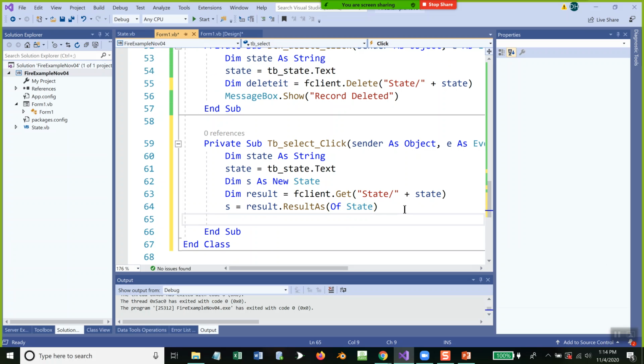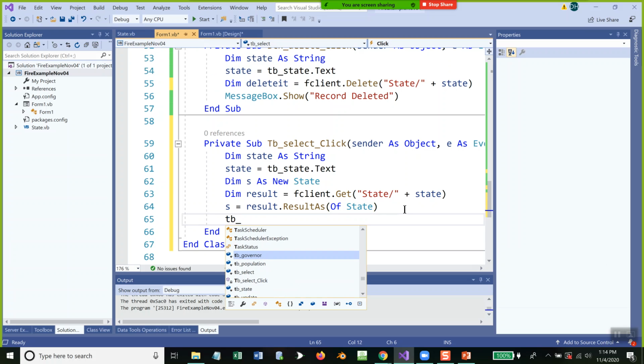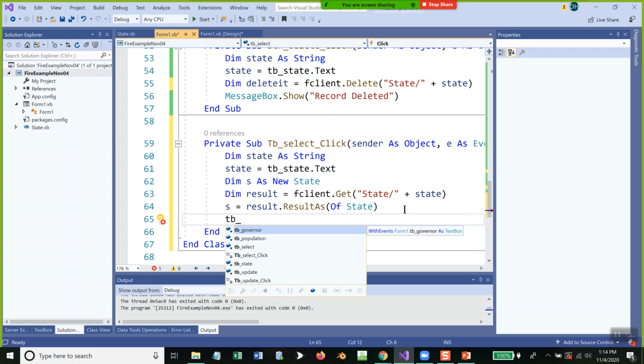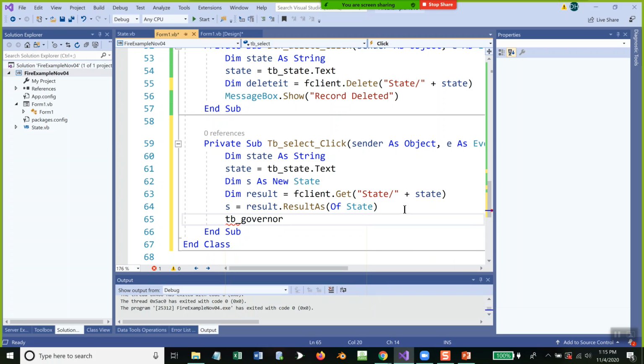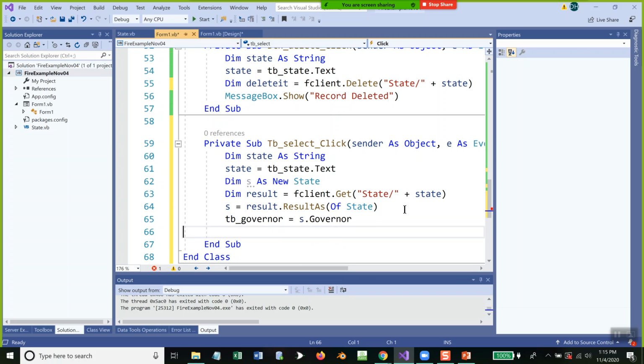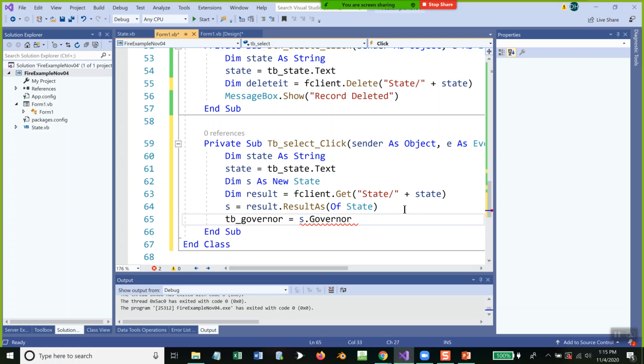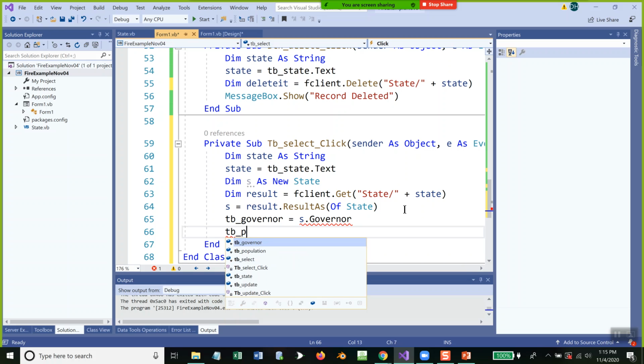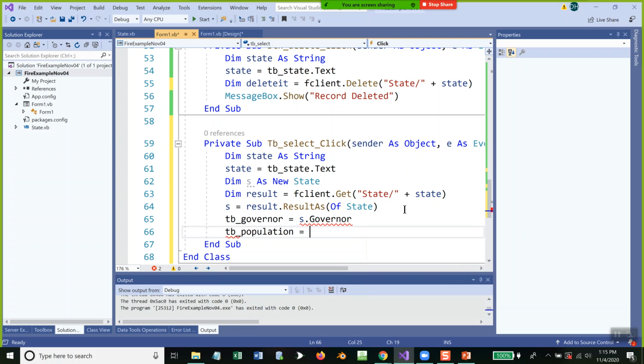And then how do I access it? TB underscore governor. This works. X dot, yeah, governor. Not in C#, TB underscore population equals S dot. I got something wrong.